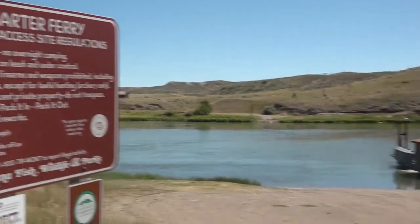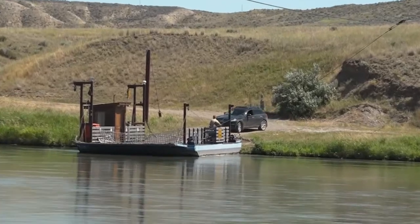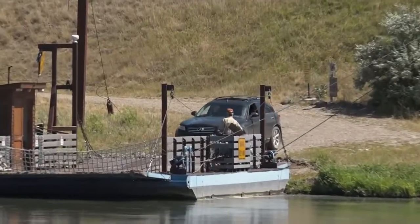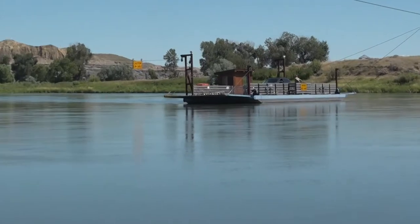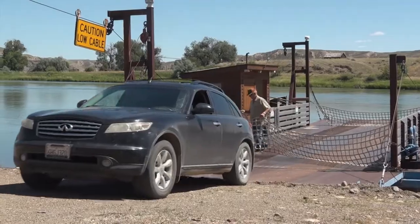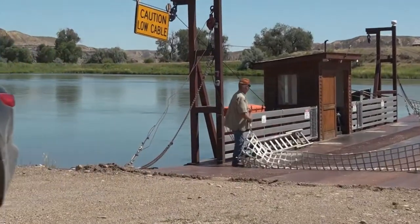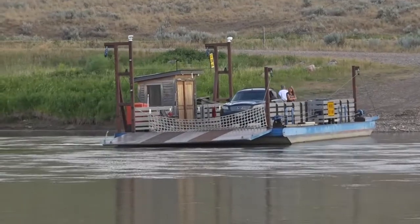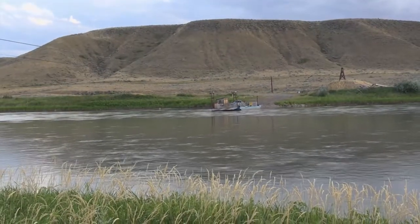We've set out to see all three of Montana's Missouri River ferries. Upriver there's the Carter Ferry, just south of the small town of Carter, about 25 miles northeast of Great Falls. It crosses another quiet stretch of the river traveled by Lewis and Clark on their epic journey more than 200 years ago. But first, we drove to Virgil — better known to locals simply as Virgil.